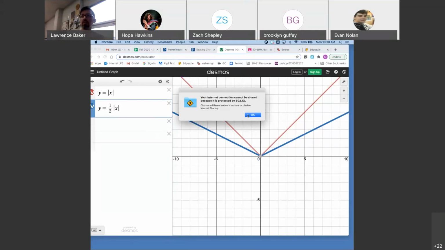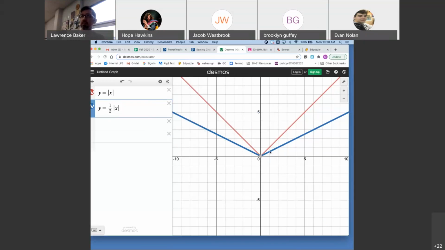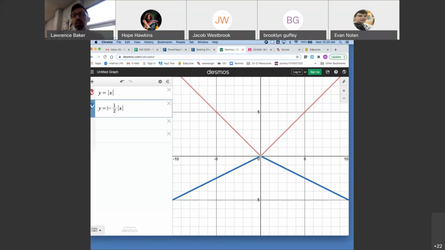Can you guys see this little window here that popped up on my screen? I don't know if you guys see that or not. Yeah, I can. Okay. So you can see the slope, right? Rising 1, running 2. So it's changing the slope of the sides, making the graph appear wider. But what happens if I have a negative and a 1/2? Now it's being reflected and compressed. So they're both there in the front, but they work separately from each other. The negative has its own job, which is to reflect.